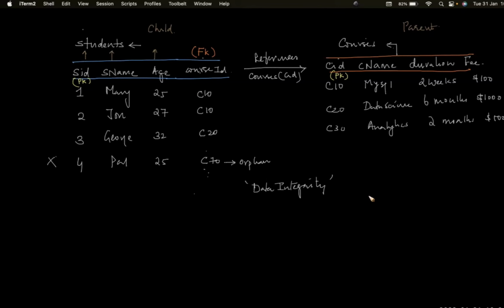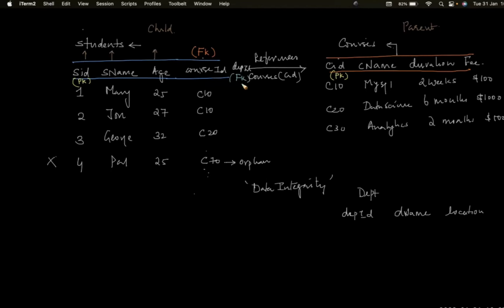So I could have another table called department. Here I will have all details about the department: department ID, the name of the department, the location of the department, or other details about the department. Here I can have another column called department ID, and this I can define as a foreign key.